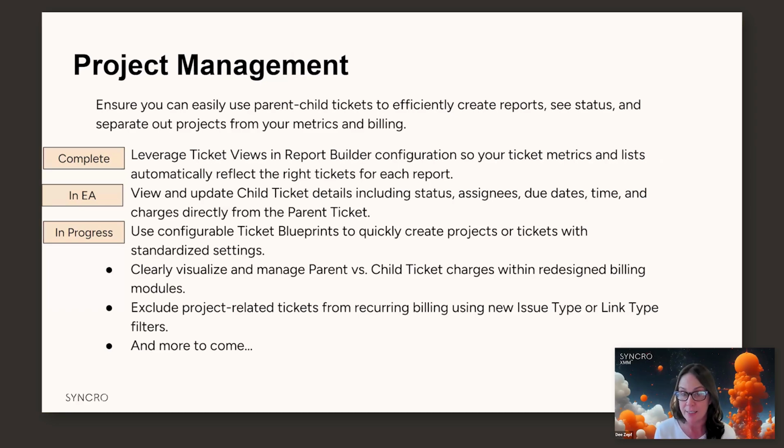This month, heading into EA, as Andy just talked about, we have this idea of viewing and updating your child tickets so you can actually see those summaries. And then in progress, we are working on creating ticket blueprints. And I have a whole slide on ticket blueprints next. And then we're going to continue marching down the path of allowing you to clearly visualize and manage your parent-child tickets, excluding project-related tickets from all your recurring billing. We have more projects on the docket after that.